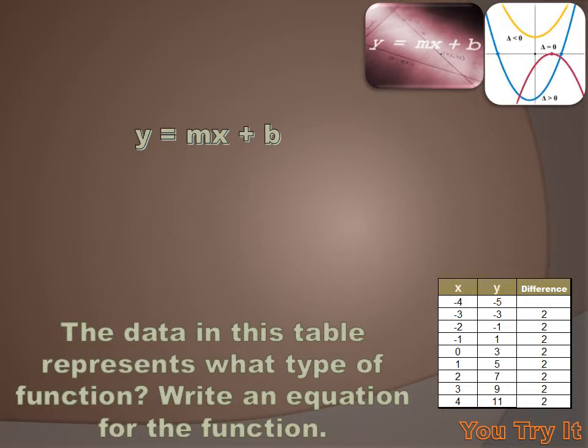Now I can fill in the generic equation and write it as y equals 2x plus b. And now I can input an x value and a y value and solve for b. Why don't we use some easy ones? Let's use x of 0, y of 3. And then we can rewrite the equation: 3 equals 2 times 0 plus b, or 3 equals b. Well, now I know m and I know b, so I can write my equation: y equals 2x plus 3.